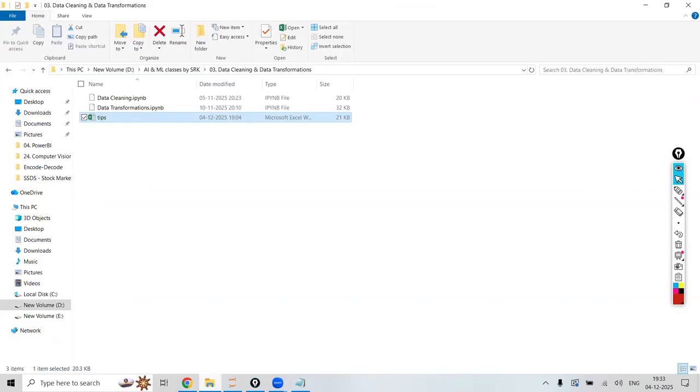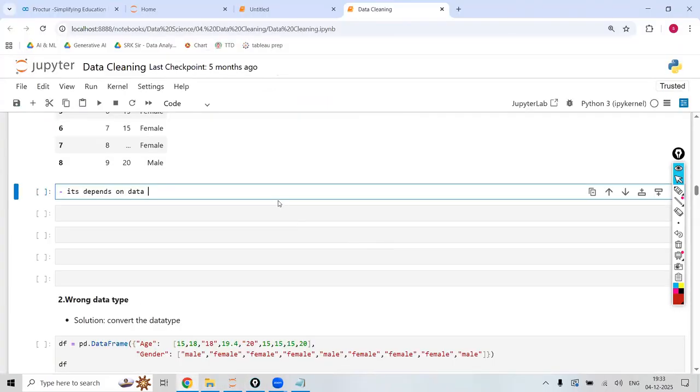After creating the data set, what is the first step you have to do? Load the data and come in the sequential order of the project. Directly don't enter into data cleaning. Creating the data set is not a problem. But after loading the data set, what is the first step? Directly cleaning? No. First data exploration, then only come to data cleaning. In your examples also do the same. Whatever examples you are practicing after the class also, you have to do the same. Don't forget this. Are the points clear?